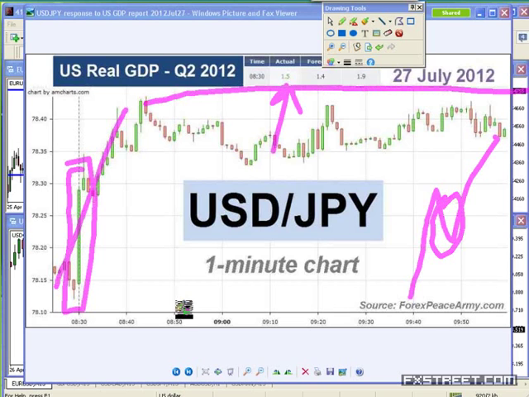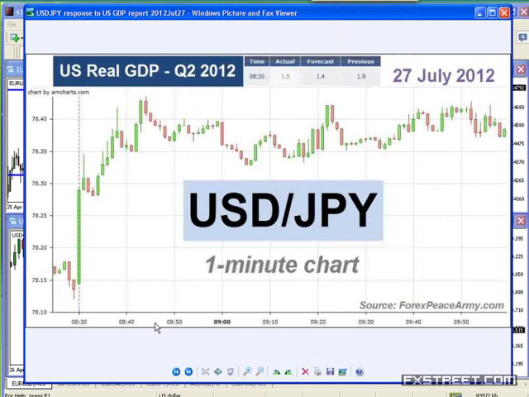And then went horizontal. And again, what I'm not showing you is responses on the Euro USD to recent US GDP reports, because the Euro USD, as I've seen it, has done little to nothing in response to this report. So this could be a tough one to trade for any of you who are looking to trade this report. Now, of course, if we get a notable surprise, then all bets are off. Maybe there will be a viable trade to be had, not only on the dollar yen, but perhaps on the Euro USD.